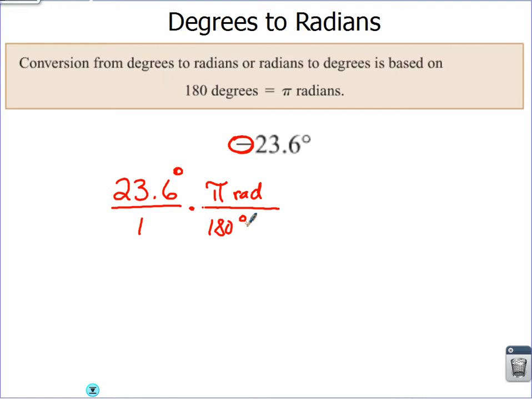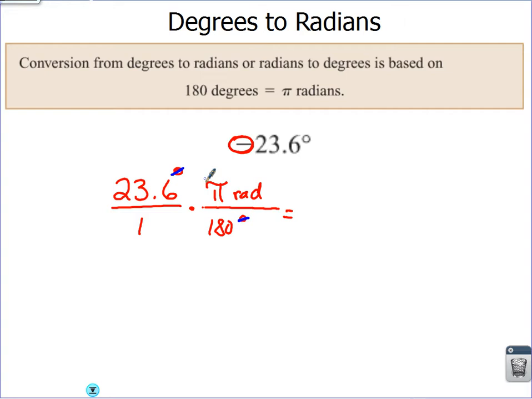Again, the way that you remember how to multiply is make sure if degrees are on top here, that they're on bottom here, because we want our degrees to cancel out. We want to change degrees to radians. And again, I didn't mention this a while ago. I kind of skipped over it. You're multiplying by 1. That's perfectly legal. If you want to multiply something by 1, it's not going to change it. It might change its form, but it won't actually change what it is.